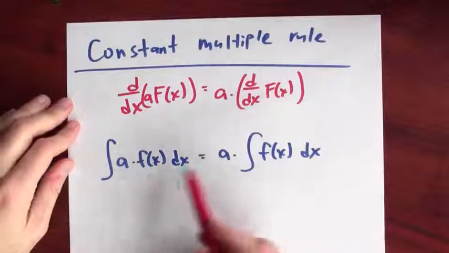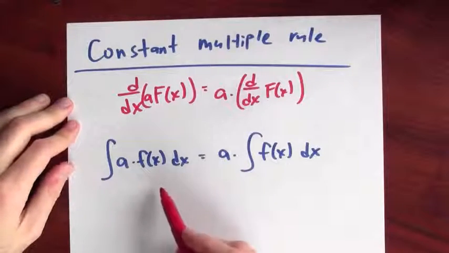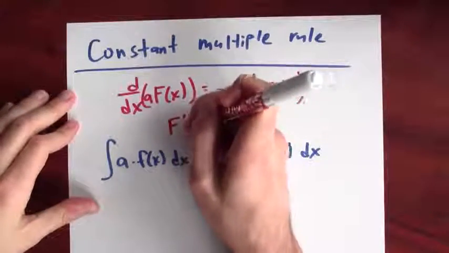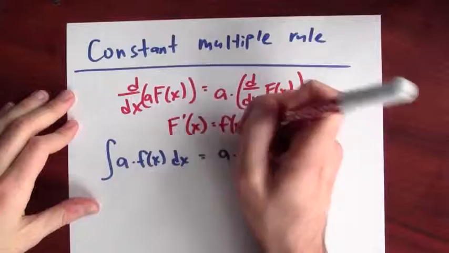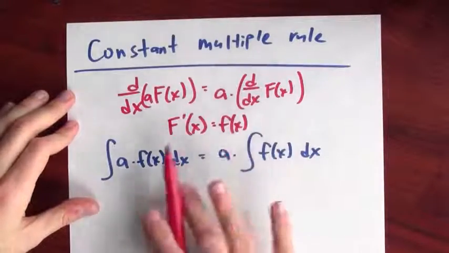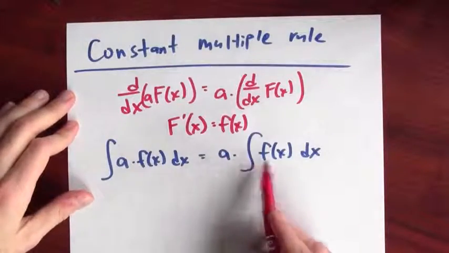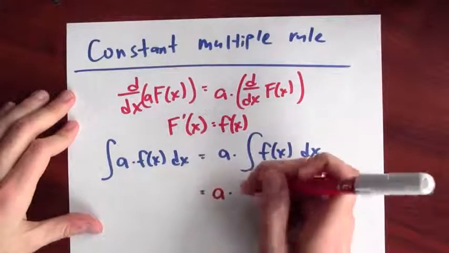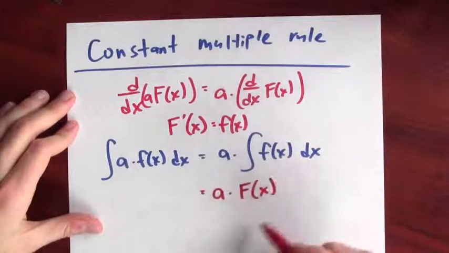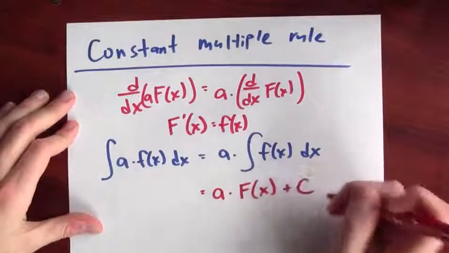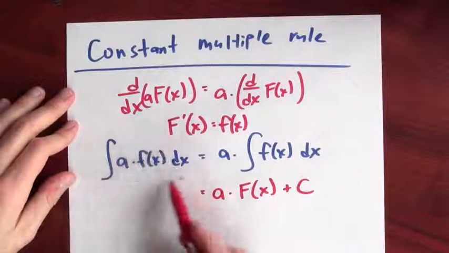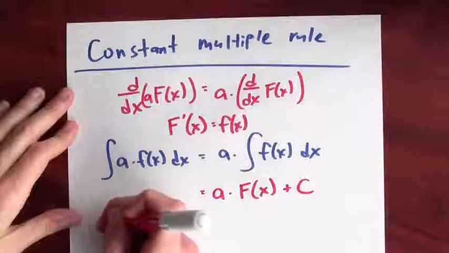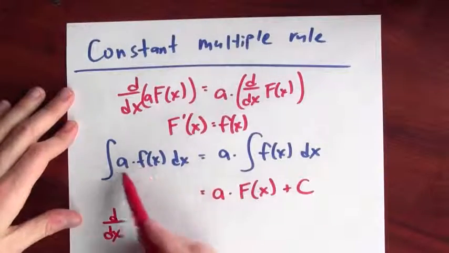It's not too difficult to justify this. So let's try to justify this constant multiple rule for antiderivatives. Let's suppose that big F differentiates to give me little f of x. So I'm really supposing that big F is an antiderivative for little f. Then this side here, I could rewrite as a times the antiderivative of f, which is a times big F, an antiderivative of f, plus c. So now if I'm claiming that the antiderivative of a times f of x is this, it's enough to just check that the derivative of this is really this.